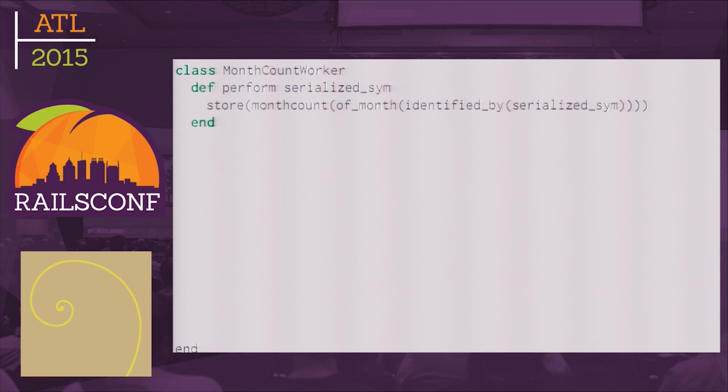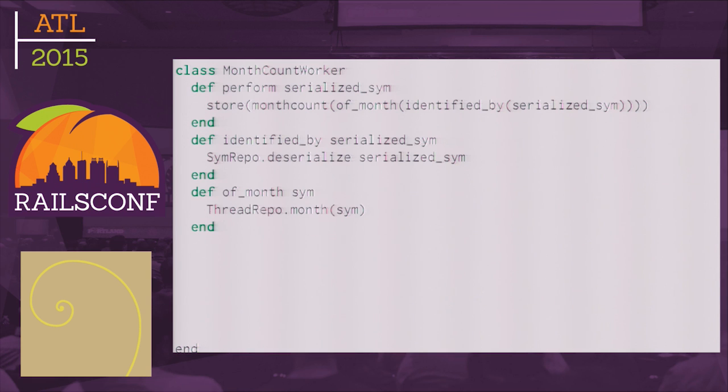If you squint, this is function composition. This is Clojure's threading macro, or F#'s pipe operator. Working from right to left, inside out, first it deserializes that key. And then next, it loads up all the threads for that month from the repository, which is the adapter that interfaces to the database. If threads were an ActiveRecord model, the thread repo is the adapter that I would have calling the thread scope or lifecycle methods. We don't have time to dig into that code, but threads are entities because messages get added to them over time, or even removed if they were misfiled.